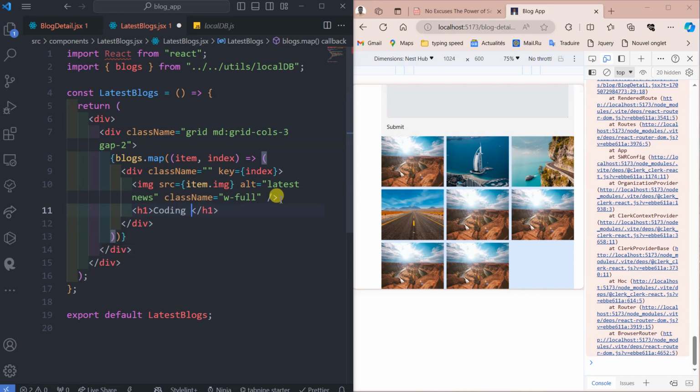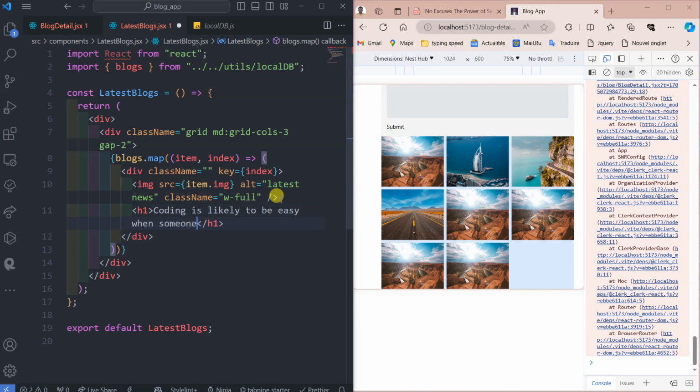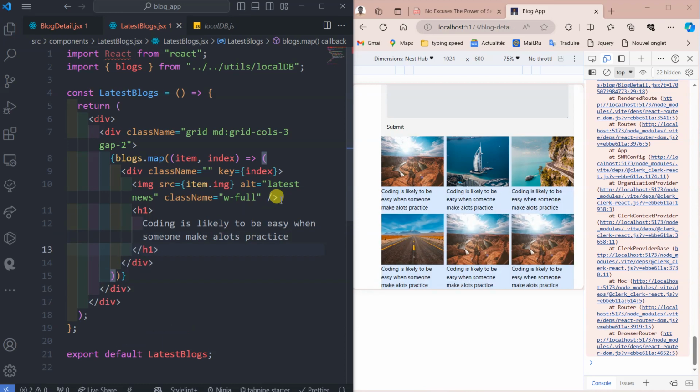Coding is likely to be easy when someone makes a lot of practice, like this.